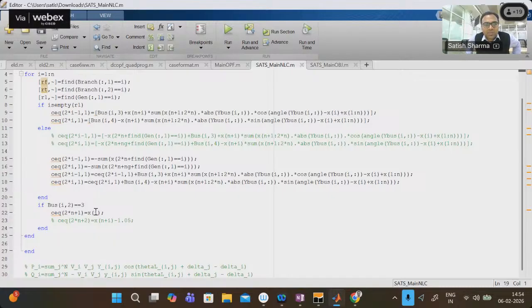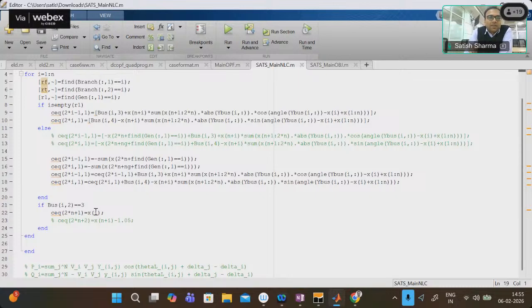You can see there are only two lines to write down the entire n number of active and reactive power balance equations, but it is not that simple. This logic was developed as the output of many iterations. Very fundamentally, if you are trying to write it down, you will write it with the help of two, three, or four loops. You can use those loops instead of simply using the matrices the way I have used here.